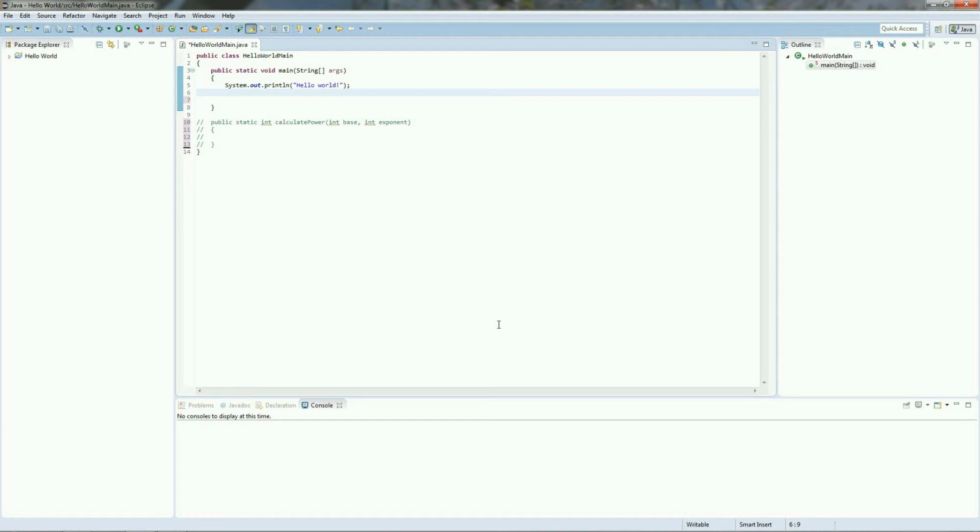So first I'm going to go over a quick intro, and then we're going to cover when you'd want to use for loops. After that, we're going to talk about syntax. I'm going to do some quick examples, and lastly, we're going to do a very specific example that a lot of teachers, a lot of professors like to use in tests. It's a very common example. It's where you calculate the power using a base and exponent. It's basically exponents in math, but I'll show you that at the end.